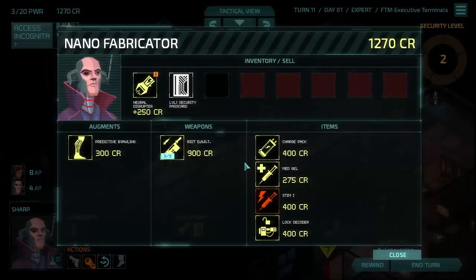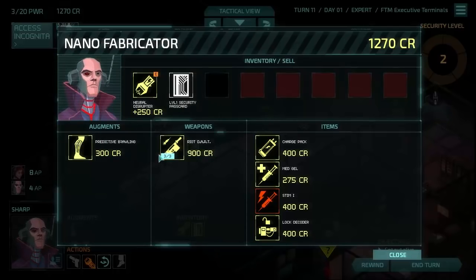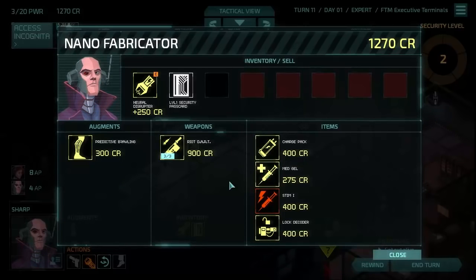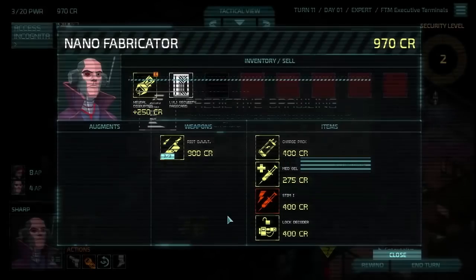We're going to interact with the nanofabricator since we haven't spent any of our money. Here we can buy a riot dart, which is a knockout range weapon, which is pretty sweet, but we also have predictive brawling here. This means that when you knock out an enemy with a melee attack, you gain 6 action points. That can be a really good augment for somebody who needs to hit people and get moving, so we might grab that. It costs less than a quarter of our money. It's actually really nice. A lock decoder allows us to disable locks over 2 turns, which is not terrible, but not amazing either. I think we're going to grab predictive brawling, though. For somebody who's all about those augments, let's give him some augments.